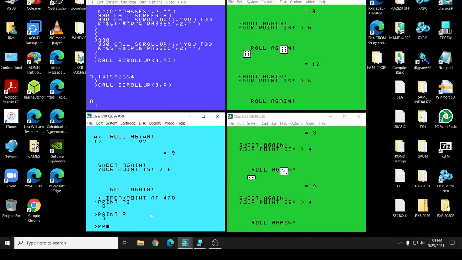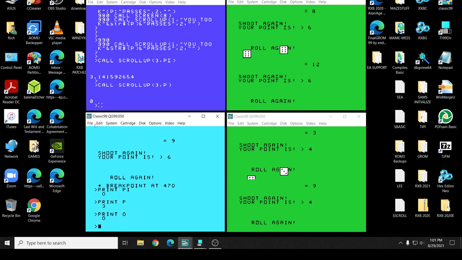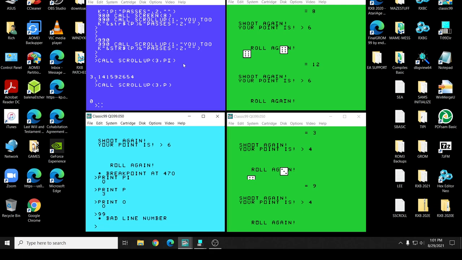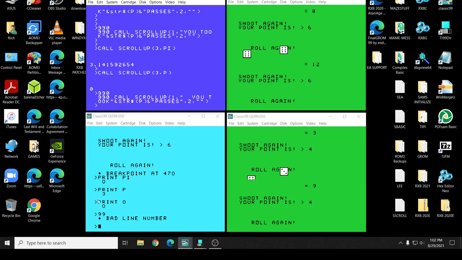Anyways, as you can see the 0 is located here and the 0 is over here. RXB loads the entire line. So it starts from 0, so you have to pad it if you want it to go over a line, over some. So that's the reason why it looks a little bit different. I had to pad the lines here. 990 actually should say, whoops, wrong one. 990 should say 2 spaces here first. There should be 2 spaces there.